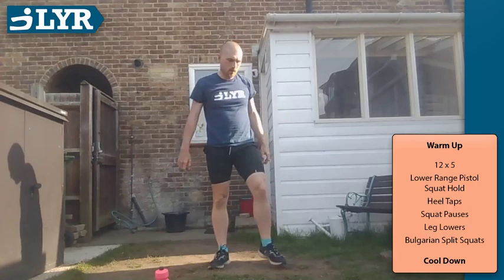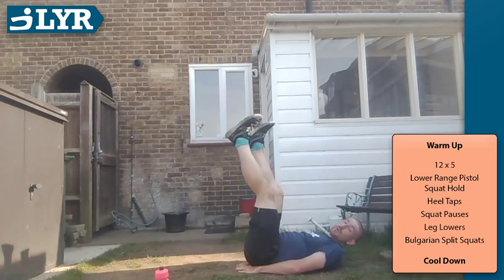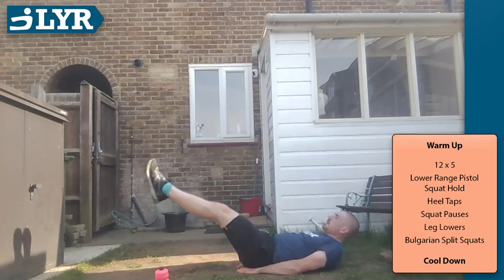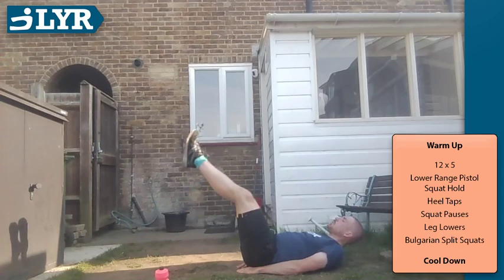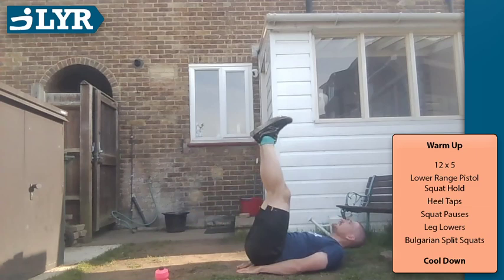There we go. Okay, double leg lowers now. If you want to do a slight variation on these, legs can go out in front, both legs up. If you want to do 24 of them, you can single leg. We're going to do double leg. I'm really just thinking about my breathing here, staying controlled throughout it. Important in these things, remember to breathe while using the core. Really important skill in rowing. Core is activated, belly button to the spine, try my best to keep that spine shape all the way through. The lower the legs get to the floor, harder it is. 10.